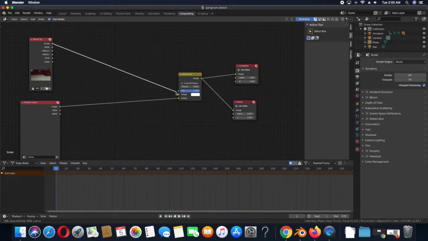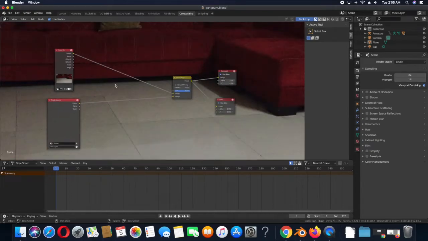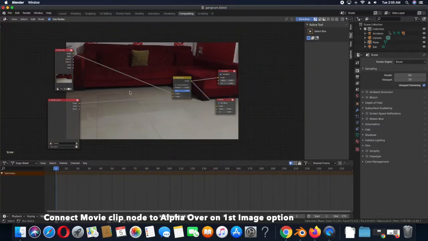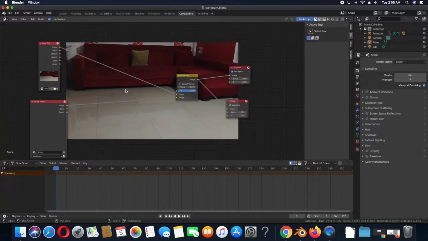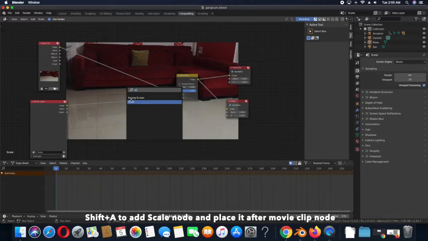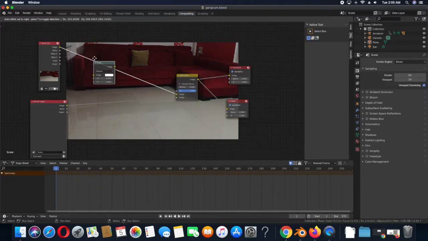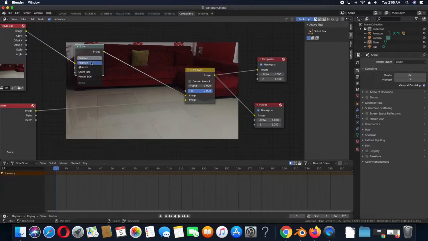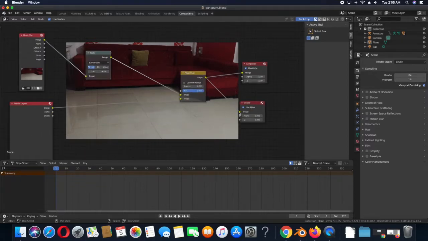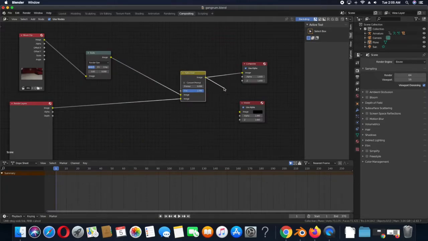And Shift A to add scale node, and place this node after movie clip node. Select render size, and connect alpha over to viewer node.